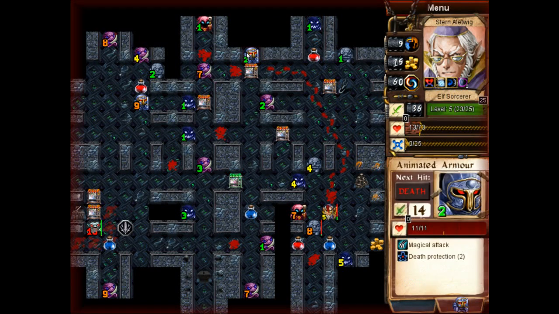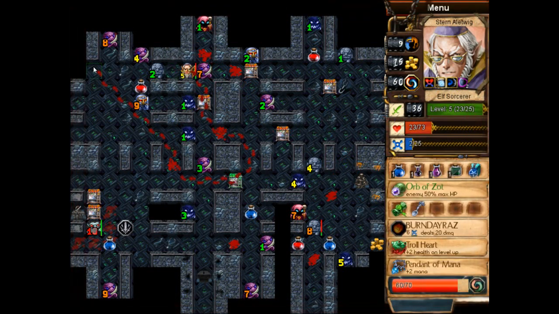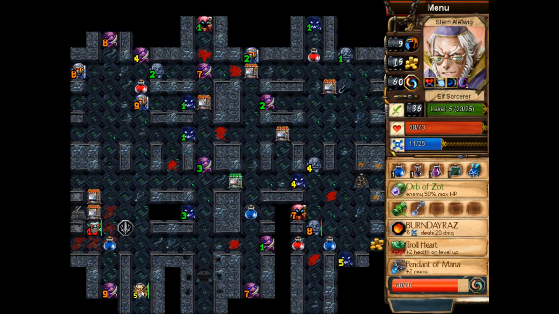I don't want to level up by accident, so I should avoid killing anything if possible. Still three levels higher kill. It might be worth a health potion, but I would like to avoid that if I can. 68 of, and right here will put me at full.